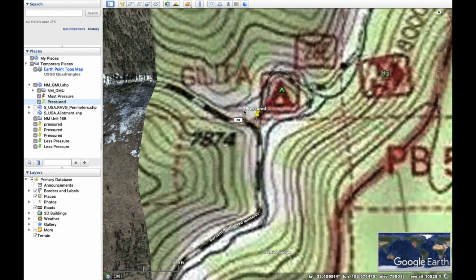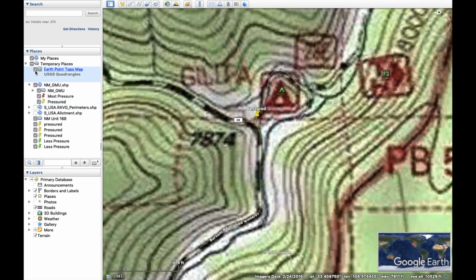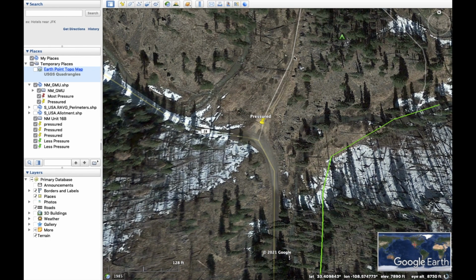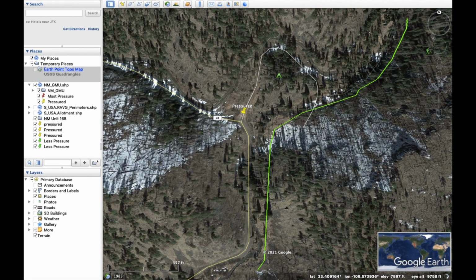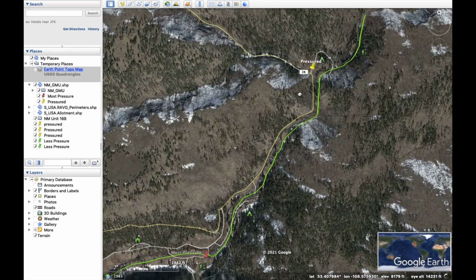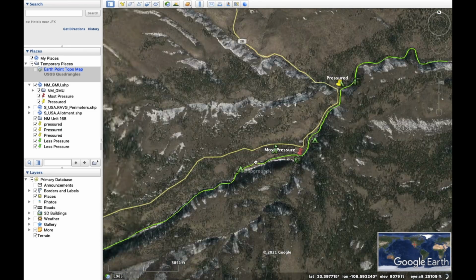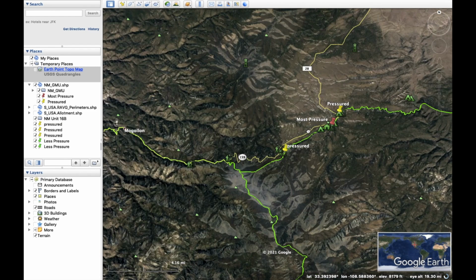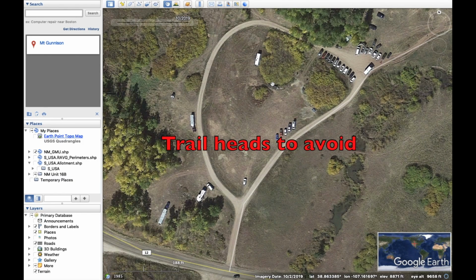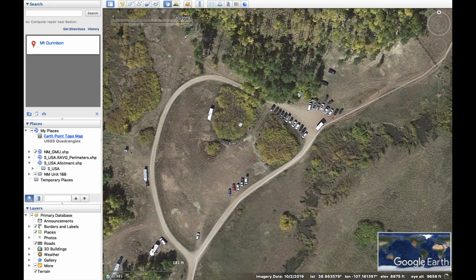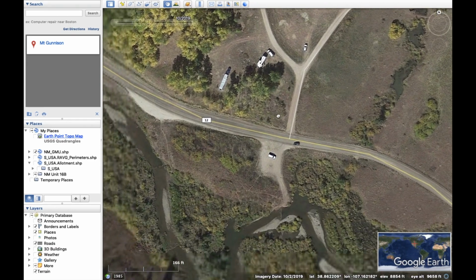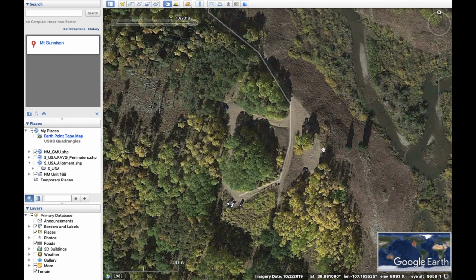Another spot that I'd consider a little bit less pressure, right here, right on the wilderness boundary. You see there's some places to park here. The road goes a little bit of ways in, so there could be a little bit more parking than normal. But the reason why I would say it's pressured is because of this long road of private land, and so there's public land access point over here and up here. So I take those into consideration. Here's another example of a trailhead with a lot of traffic. This is on a unit boundary on one side of the road, and on this other side, there's parking as well.